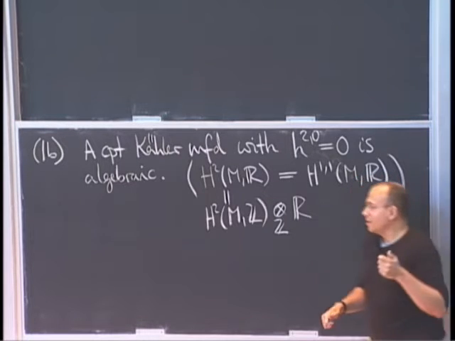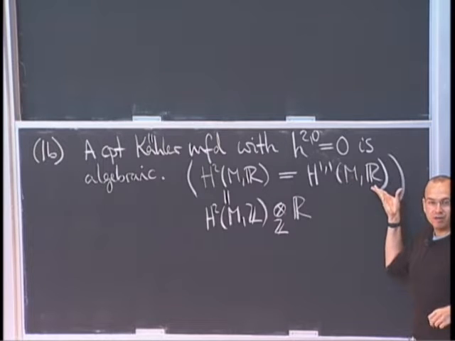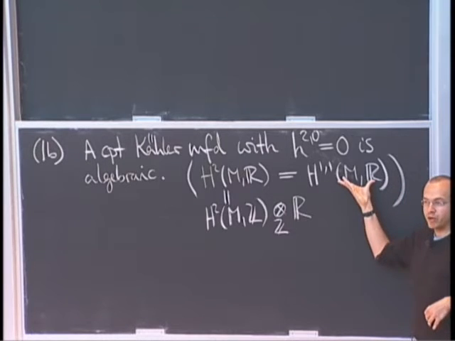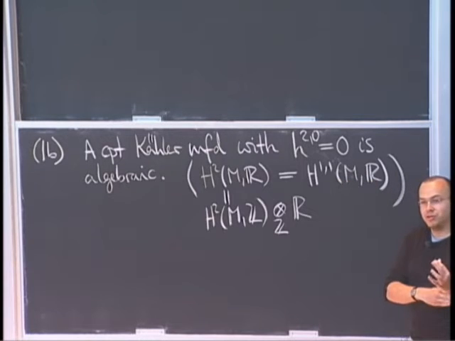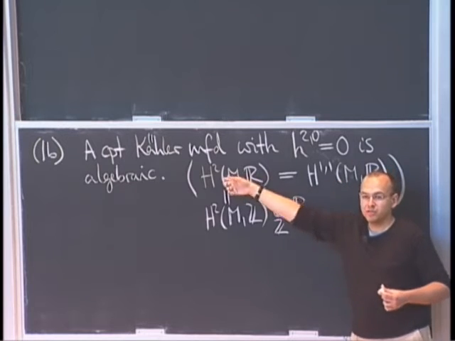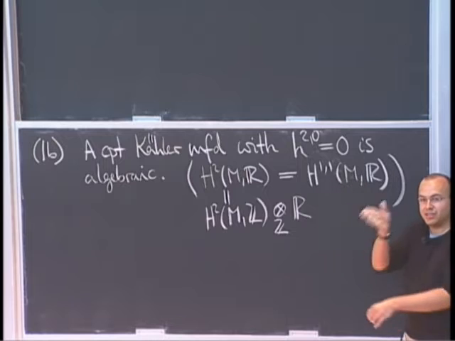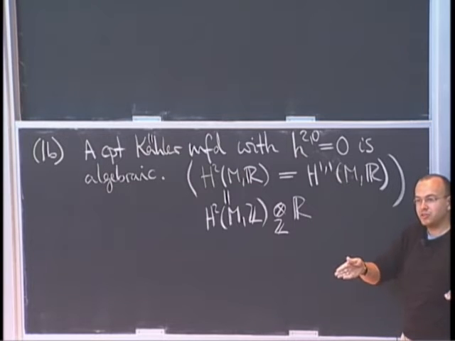So the point somehow is that Kähler forms live in here. The set of all classes of Kähler forms is an open cone in this space. But that's just a piece of the cohomology of a Kähler manifold in general. So you have a 1-1 part, but you can also have a 2-0 and a 0-2 part. So the space where the Kähler forms live is just a subspace in general of the whole second cohomology.